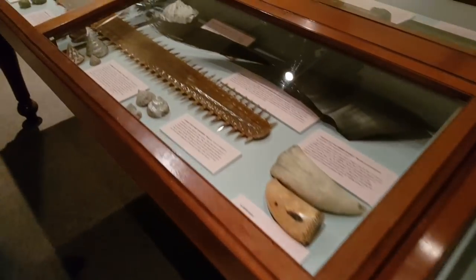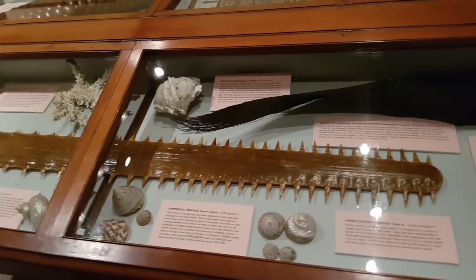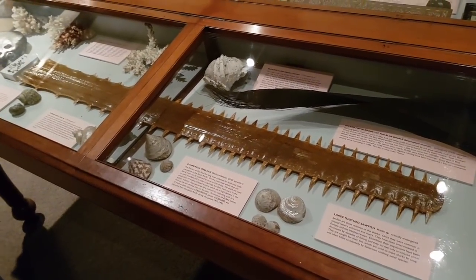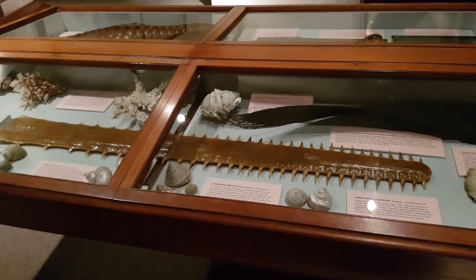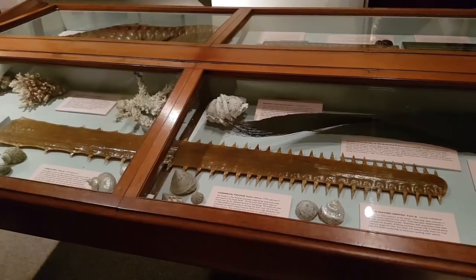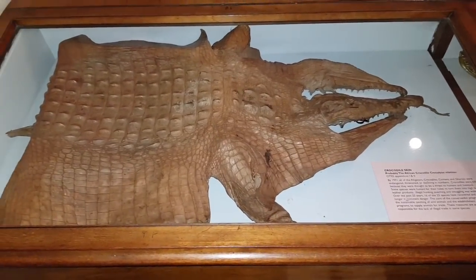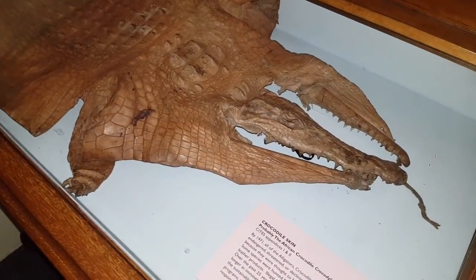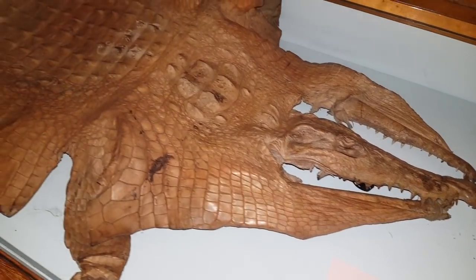But I wanted to point this out because I showed one in the last video. And on my Instagram pictures and on Facebook, I was calling it a swordfish. It's not, it's a sawfish. So thanks for correcting me, all you people. There you go, a sawfish. I was just told not to mention that Mazzy had some stuffed crocodiles. Taxidermied crocodiles from Florida when she went. There's crocodile skin. I've never seen a crocodile skin before.